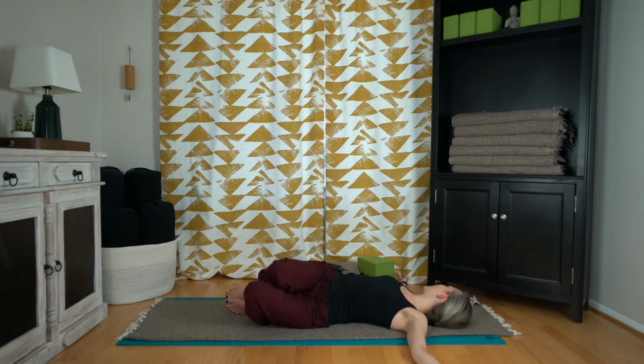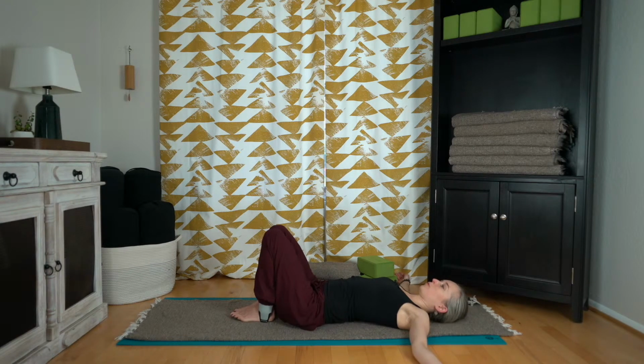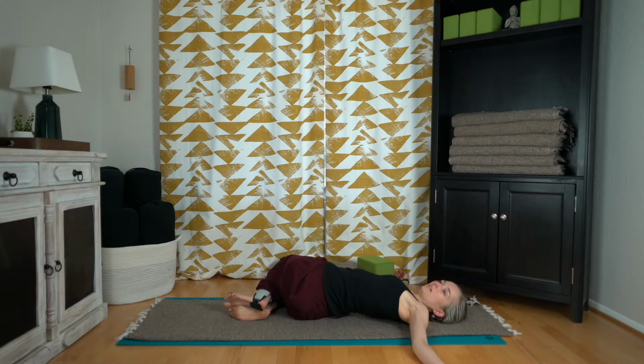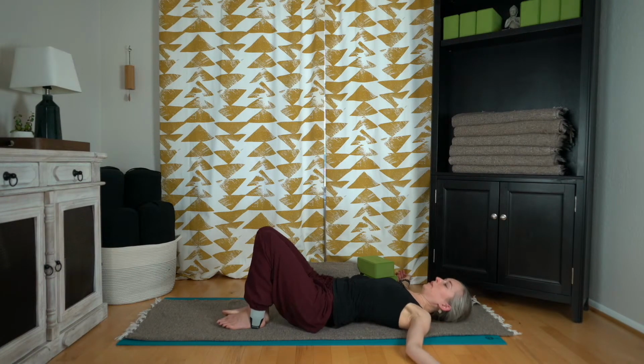And bring yourself back to midline. And other side, press down through the feet, hips up to the left and down, and then drop the knees to the right. And maybe the gaze to the left. Bring it back to center.